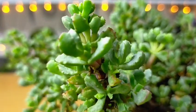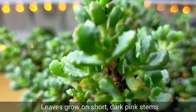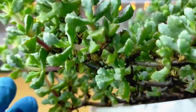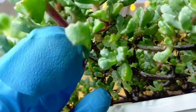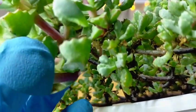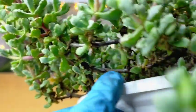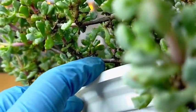And its leaves are growing on these dark pink or pinkish stems, like what you can see here. It's very evident on the new stems. But as time goes by, it becomes woody, and it turns into this stick-like stem.